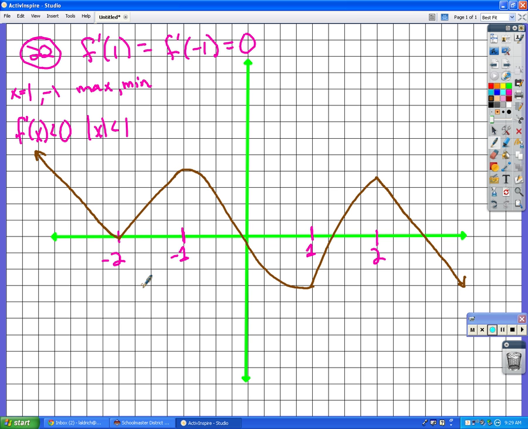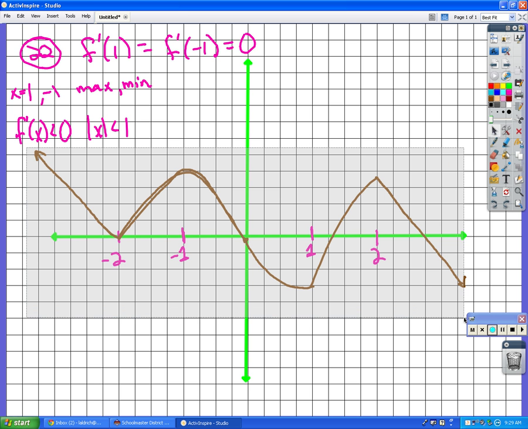Okay, then it says the second derivative is less than 0 in between negative 2 and 0. What does it mean if the second derivative is negative? Concave down, right, yeah. So that means that this piece right here needs to be concave down, but we kind of have that in there already. That kind of worked out just the way we drew the graph. And then there's an inflection point at 0, 1. My inflection point right now is at 0, 0, so all they're saying there is I need to take this graph and move it up.